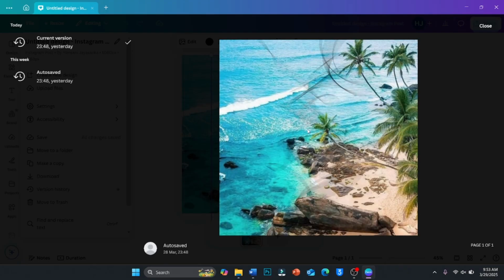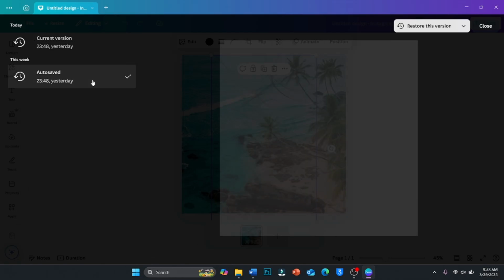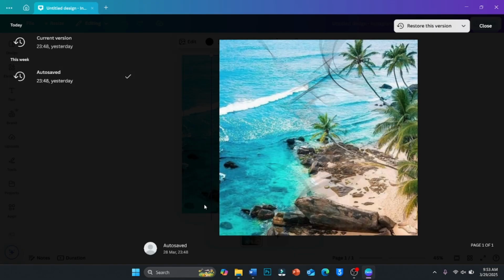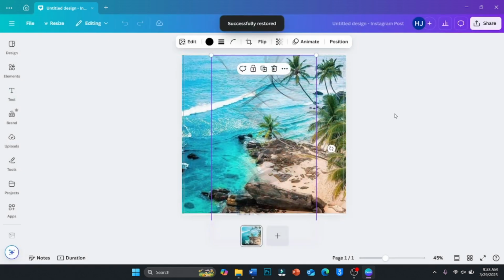If you see the slide you want to recover, simply click on it to open it up. Then you can duplicate the version or copy the slide over to your current design. Once you have the version with the deleted slide, just click the slide thumbnail, copy it and paste it into your current design. Alternatively, you can click restore if you want to make that version your current version.